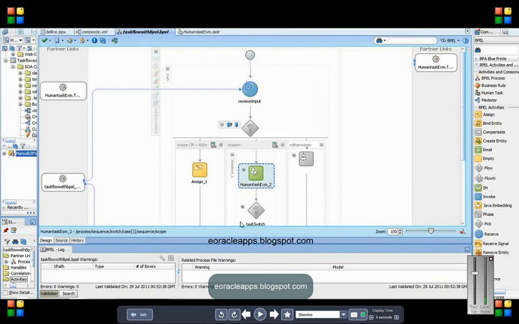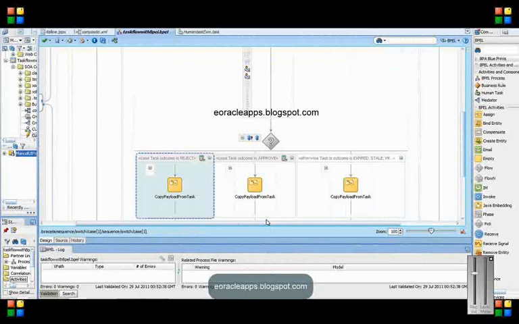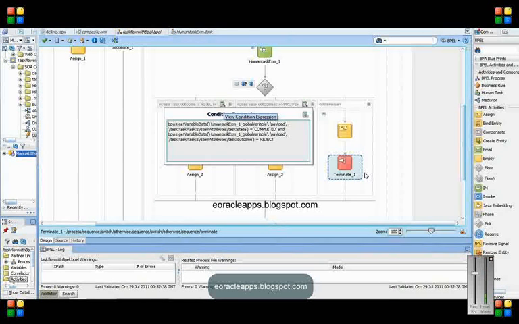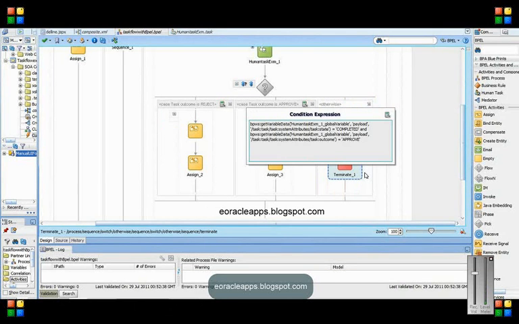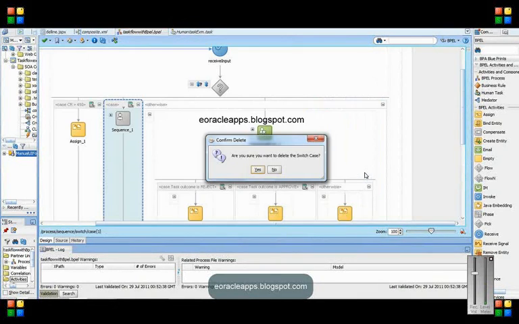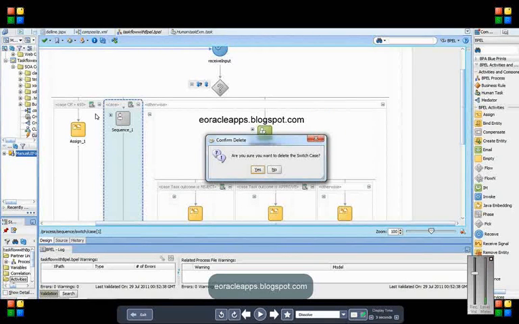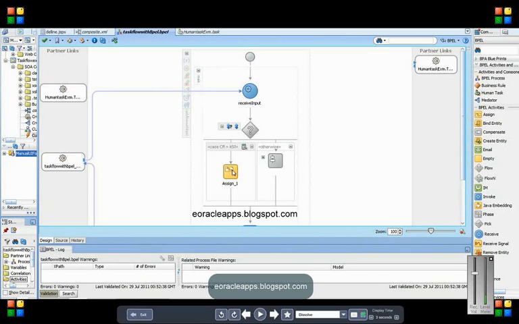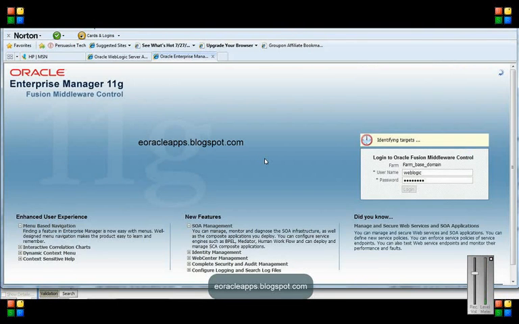Let's look into this task switch activity, which the human task has added itself. This switch activity has three outcomes: reject, approve, or expired. I'm not doing very complicated things. In case of a reject, I'm just passing the input to output. In case of approve, I'm passing a message, this is approved. Otherwise, if you don't reject or approve, after some time I will terminate this activity. Now, since I have explained how to define this, I'm removing the human task activity, which I added for the sake of explanation. So this is my BPEL flow, this is my ordinary activity, and this is my human task. Save it, deploy it to your SOA server, and let's log in and test it.